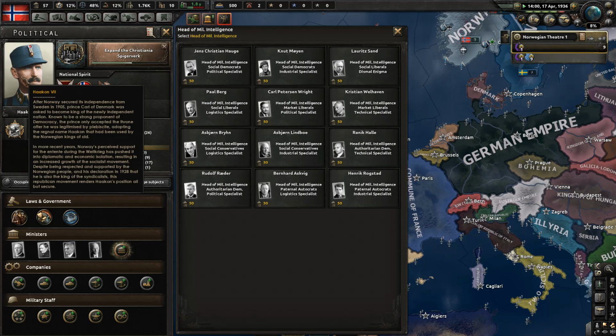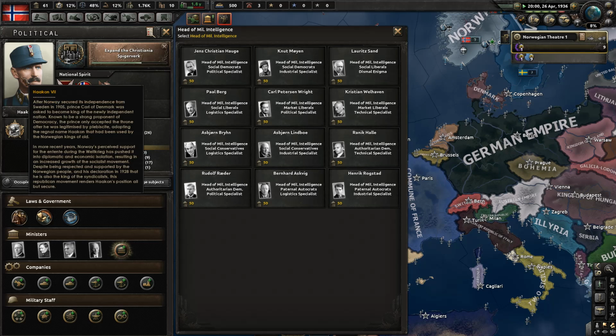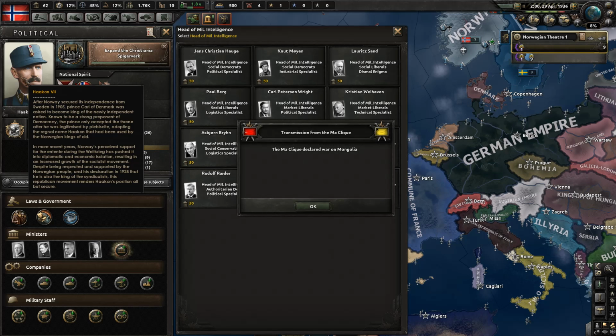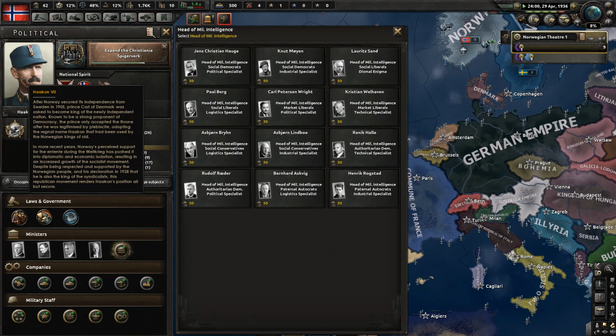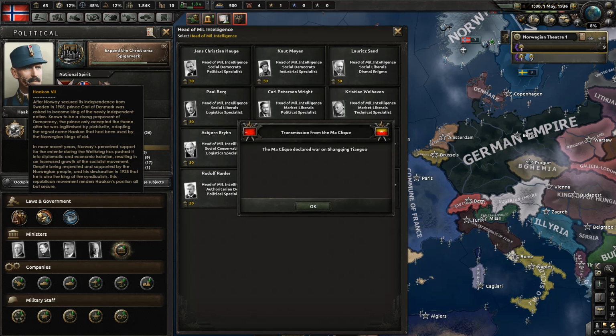Let's look at our leader here. After Norway secured its independence from Sweden in 1905, Prince Karl of Denmark was asked to become king of the newly independent nation. Known to be a strong proponent of democracy, the prince only accepted the throne after he was legitimized by plebiscite, adopting the regnal name Hakon that had been used by the Norwegian kings of old. In more recent years, Norway's perceived support for the Entente during the Weltkrieg had pushed it into diplomatic and economic isolation, resulting in an increased growth of the socialist movement. Despite being respected and supported by the Norwegian people, and his declaration in 1928 that he is also the king of the syndicalists, this Republican movement renders Hakon's position all but secure.